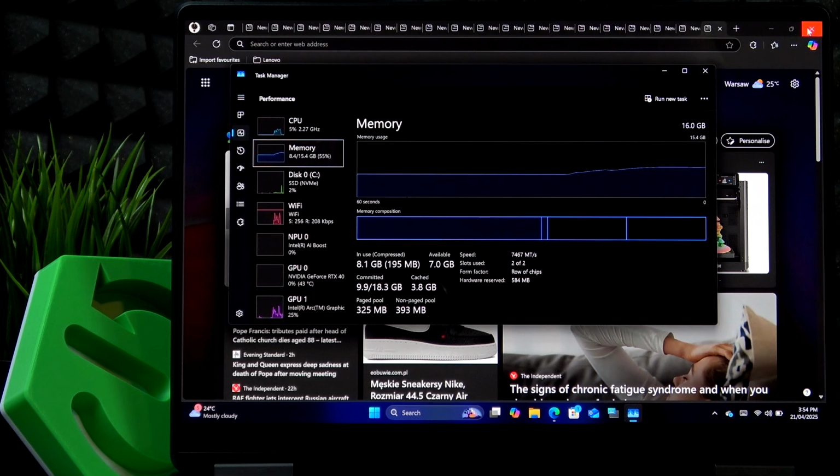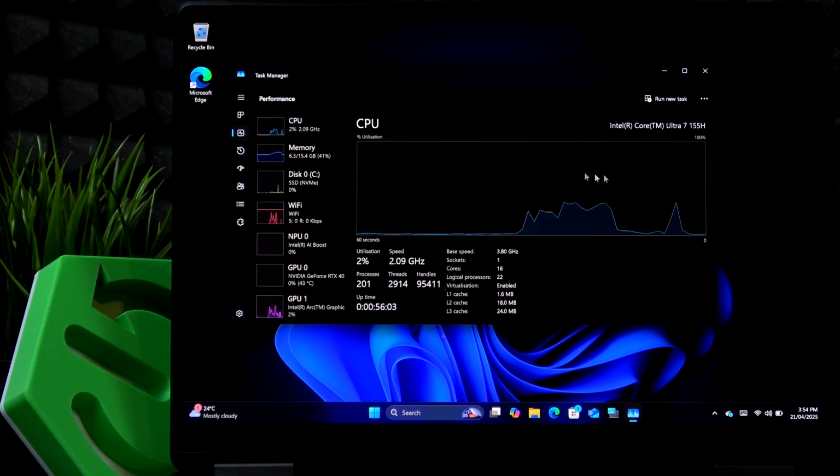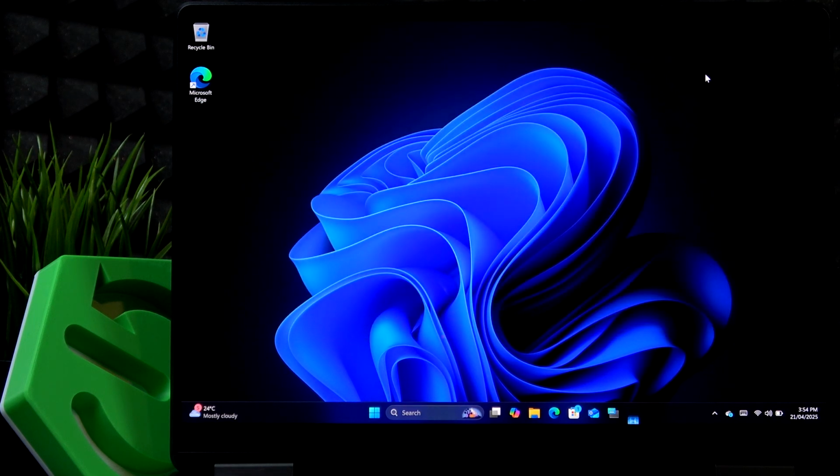And if I close the browser altogether, you can see how the memory drops immediately. Also the CPU usage drops, and basically everything drops. So that's great to just close the apps that you don't need at the moment and won't need in like the nearest several minutes.